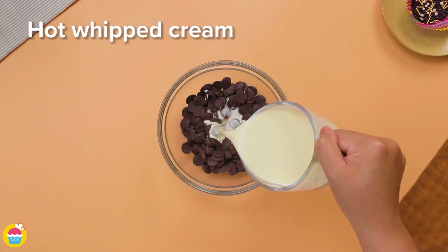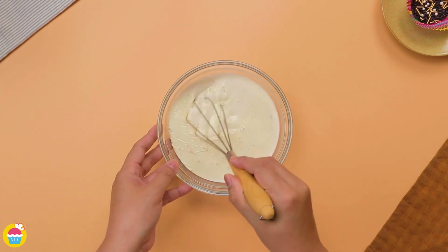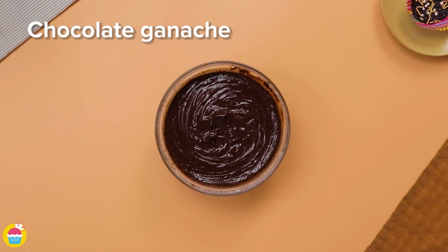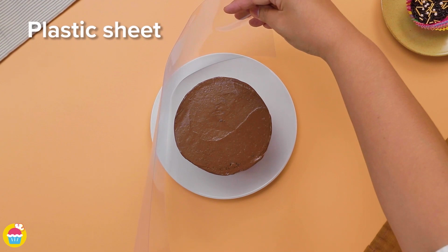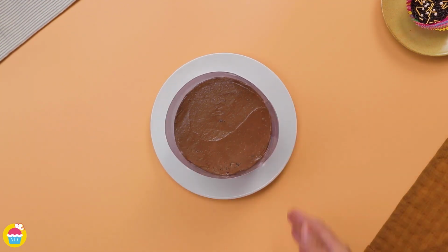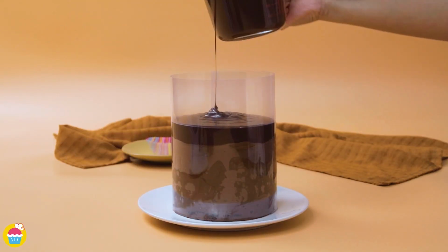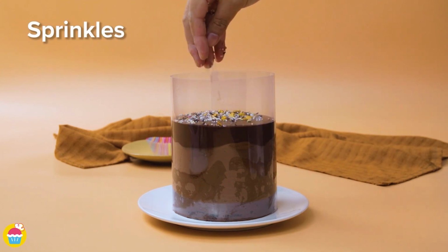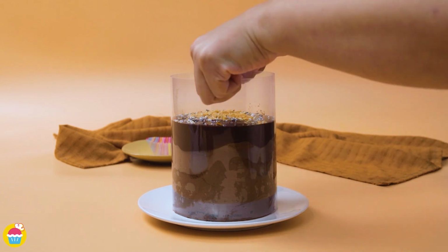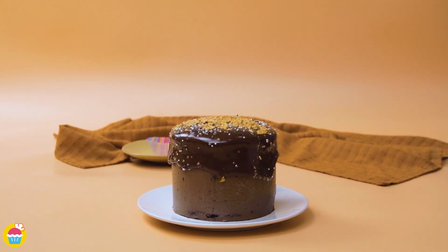Let's make the chocolate ganache using dark chocolate melted in hot whipped cream. Ooh, delicious. It's very easy to make chocolate ganache and it's going to look so cool. After we've put our plastic sheet around our set cake, we can pour on the chocolate ganache. And that plastic sheet just keeps it all in place for now, so we can add our sprinkles or whatever decoration you really want to add. We're adding some gold powder too. Gently lift off the plastic sheet and let it drip down the sides.